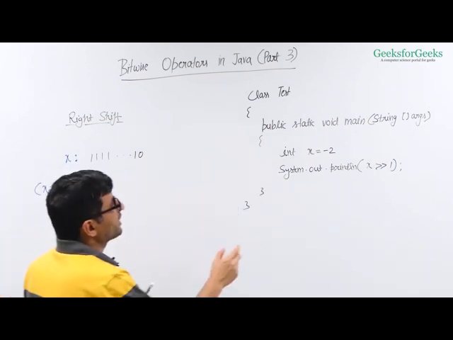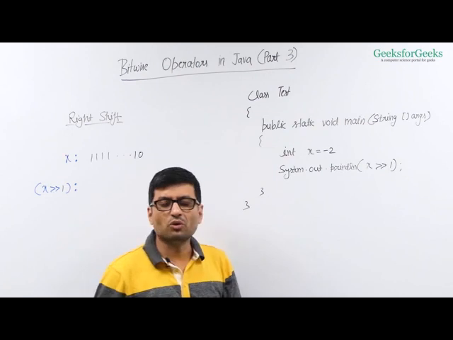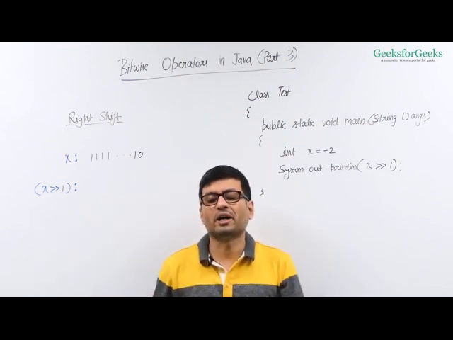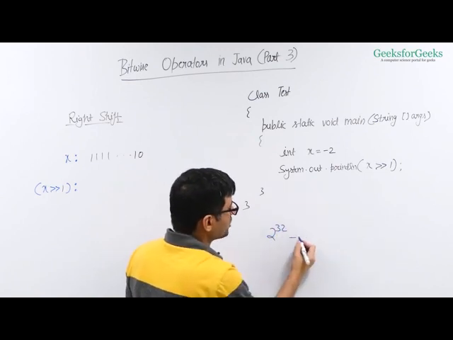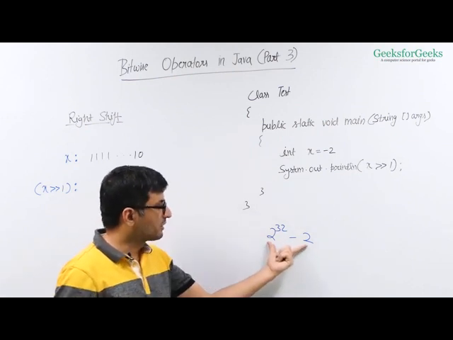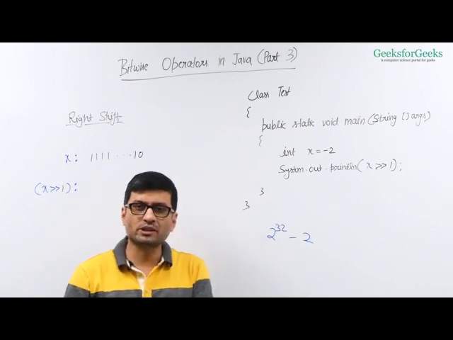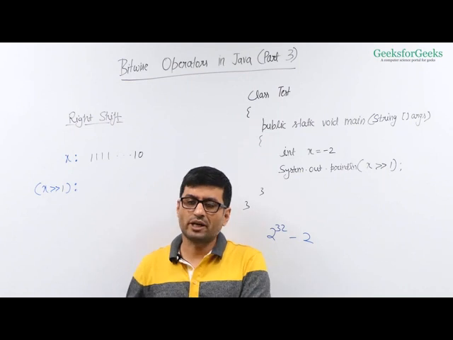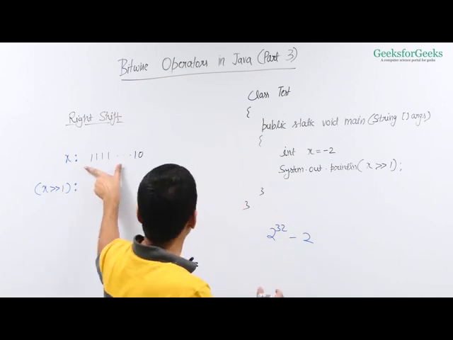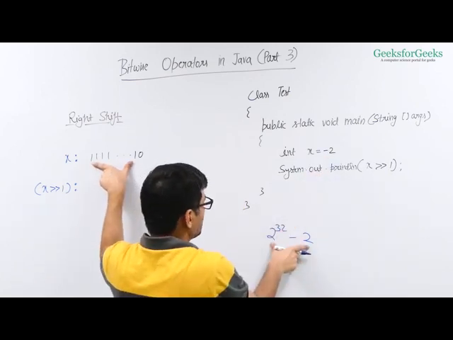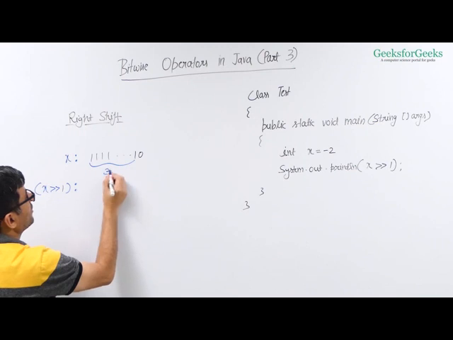So when you consider x equal to -2, first of all, let us see how did we get this binary representation of -2. How do we represent negative numbers in binary? In 2's complement form. And 2's complement representation of -2 will be 2 raised to the power 32 minus 2. And what is binary representation of this number? Please note that binary representation of 2 raised to the power 32 minus 1 means all ones. And if you subtract 1 from it, you will get all ones except the last one, right? So this is the binary representation of -2 in 2's complement form. You will have 31 ones and then you will have a 0.